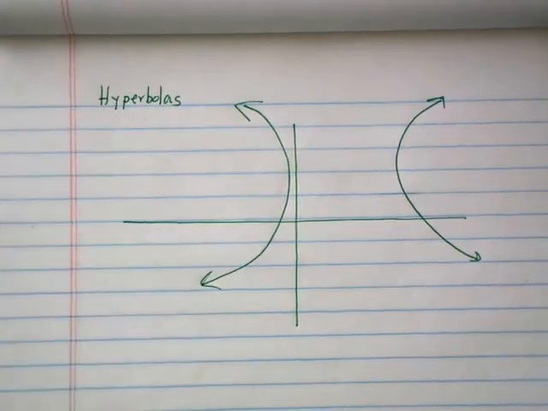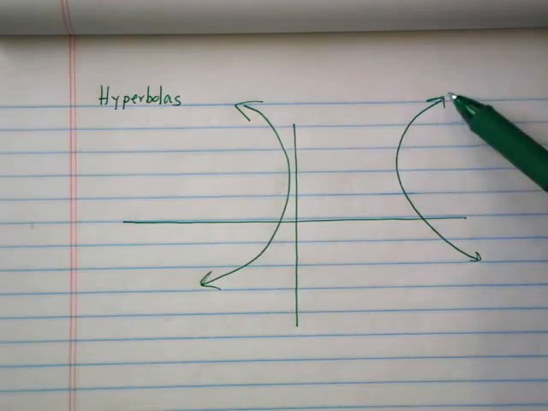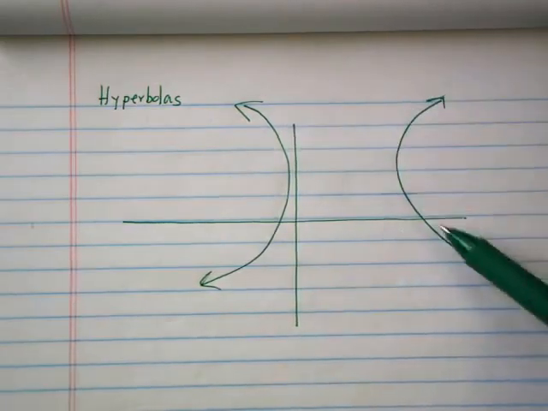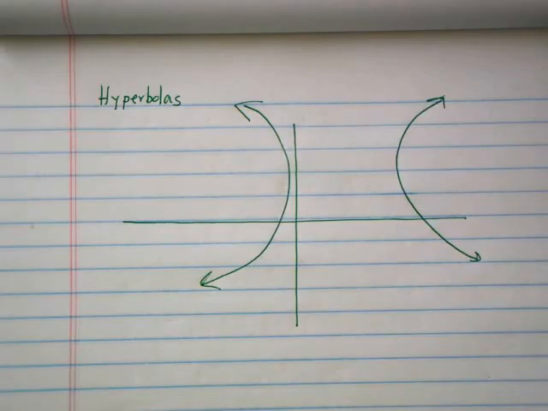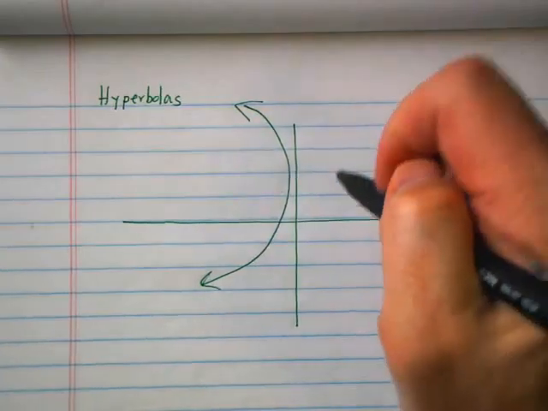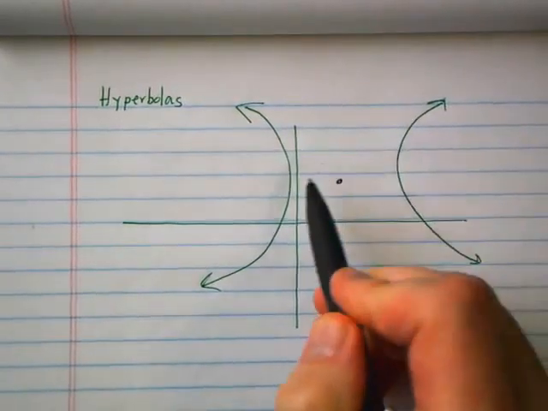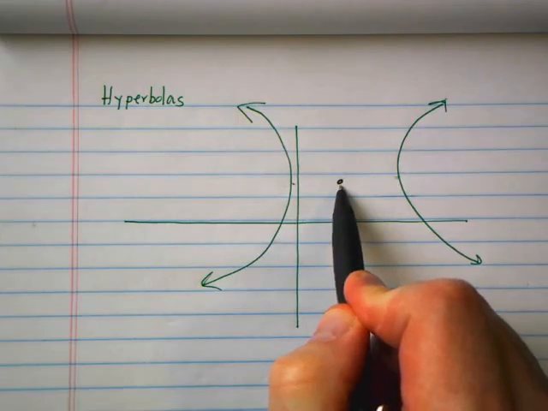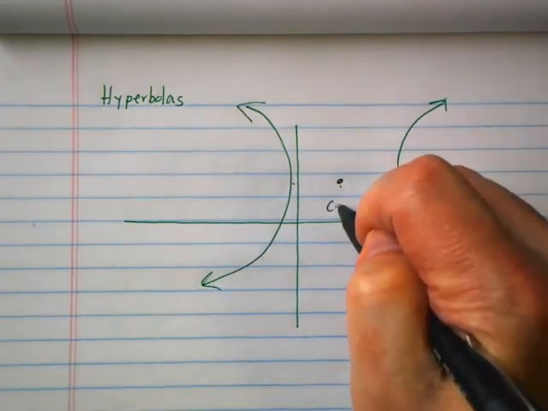We're going to have hyperbolas that go this way. They go left and right. These look kind of like 2 parabolas going opposite directions, but again, they're really not parabolas. They kind of look like that. Right here, we're going to have our point halfway between, and this point will be called the center, which will be h comma k.